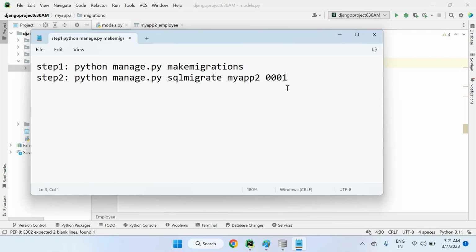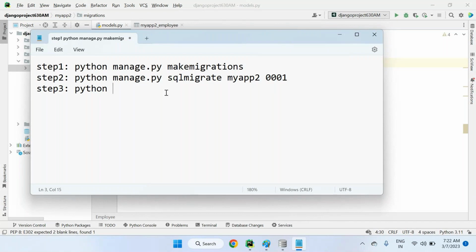Every time we are not going to follow it. For the first time, I'm just showing how to see the SQL statements which are generated by the ORM tool automatically. Third step is very important. Through the third step only the table will be created. In the first two steps the table will not be created. According to your model class, the employee model class, behind the scenes a migration script and SQL statements are generated. The table is really created only when you migrate, meaning you are ready with the SQL statement, and that statement needs to be executed. To execute that statement, then the table will be created.